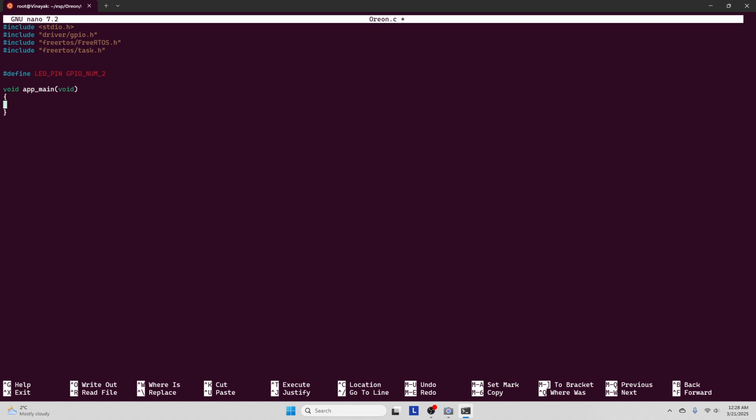So first I will set everything here. So gpio_set_direction, LED_PIN, GPIO_MODE, because we need to explain everything to the computer, because the computer understands computer language, not human language.